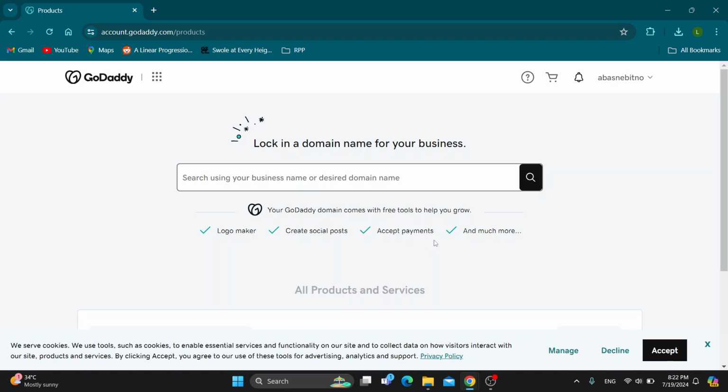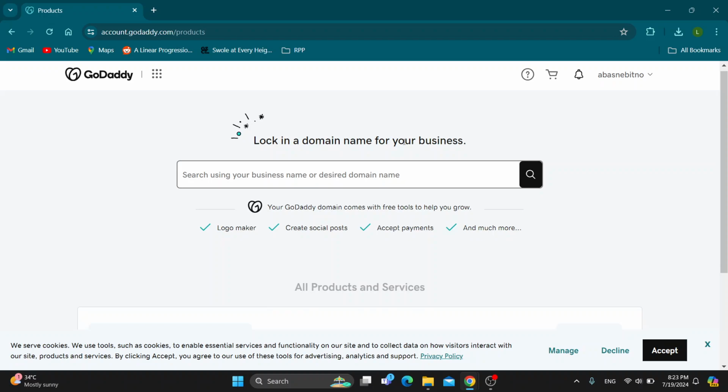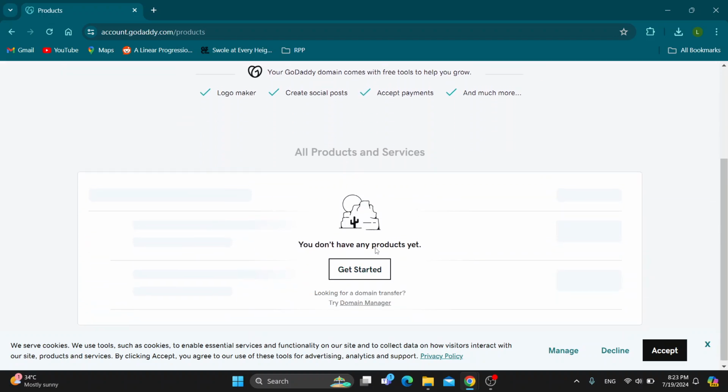So the first thing you want to do is go into the official website at godaddy.com right here. That's going to open up this new main page of the GoDaddy website, where in the upper right corner we can get started logging into our account. So go ahead and log into your account. If you do not already have one, just create a new one, and after logging in, you'll be greeted by this home page right here, where we can get started finding a domain name for our business. We can see all the products and services we can access and so on.